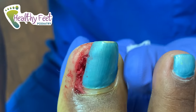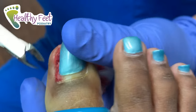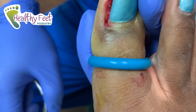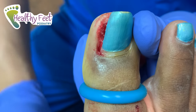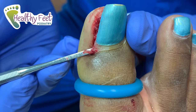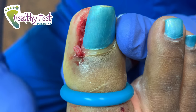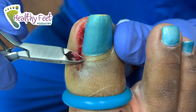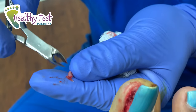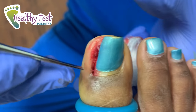Okay, so let's clean all the rest of this nail out. We'll make sure we didn't leave any nail matrix in there — we don't want regrowth, right? One done, baby. I think there's a small piece in there left, I see something. So we're going to try to fish it out here. There it is. I'll cut that out. When infections happen, that's because sometimes doctors leave this in there. So I got to be extra careful taking them out.